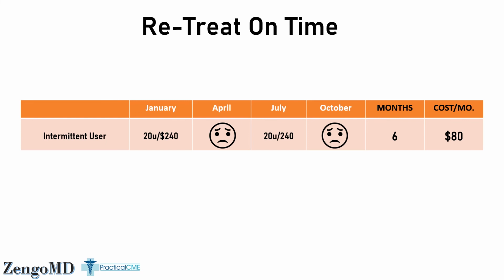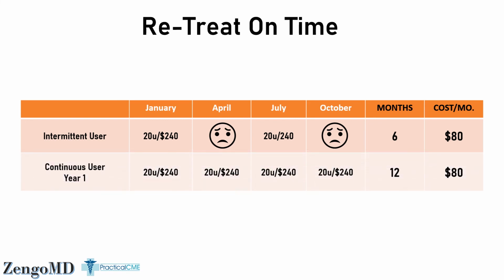First of all, the whole world knows when you're getting your Botox because your face is constantly changing. And isn't that what we're trying to avoid? And continuing to age when the Botox is not on board for those 6 months. So you're not doing a very good job of stopping or slowing down the biological clock in the long run. In this case, you're getting seamless coverage, which does not wear off, and you're still only spending $80 per covered month, but it looks great all the time.